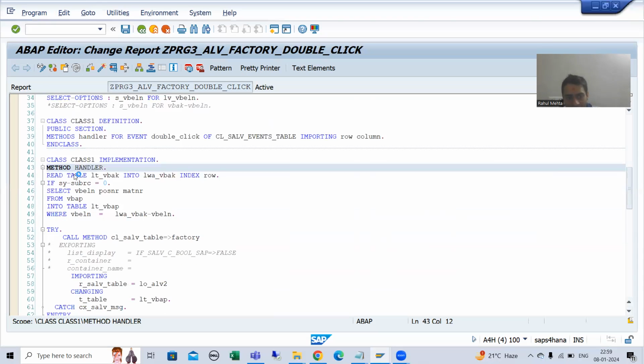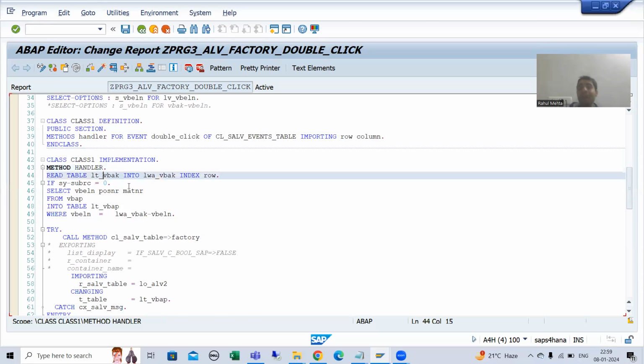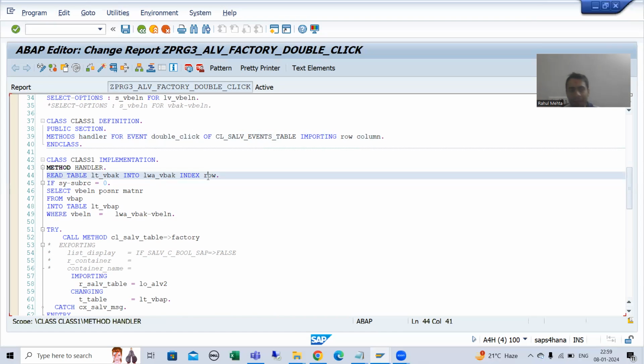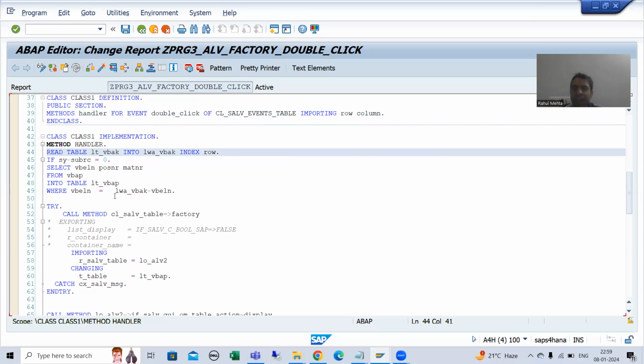Then we simply put a read table statement. Why do we go for read table? Because we all know at a time we are clicking on one record, and whenever we know we have one matching record, we should go for read table. We pass the index, whatever is coming into this row parameter, and we simply fetch the data from the VBAP table.